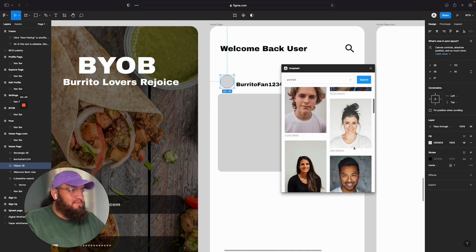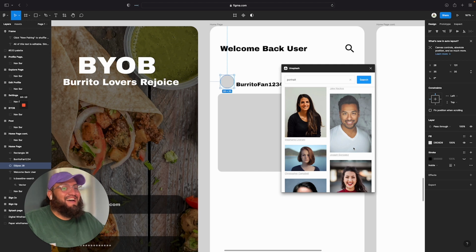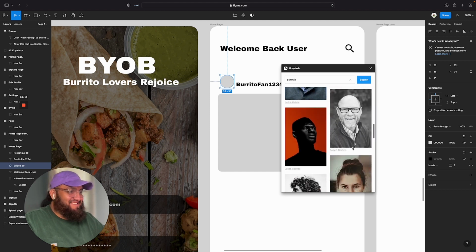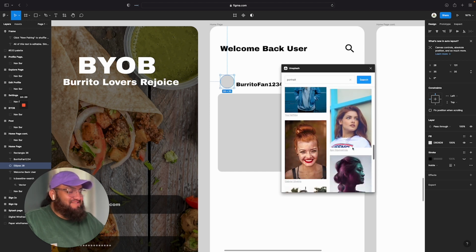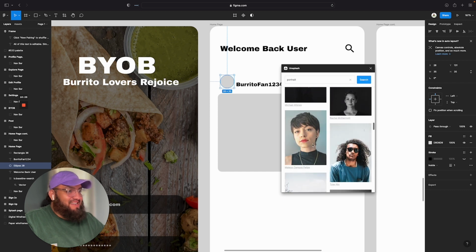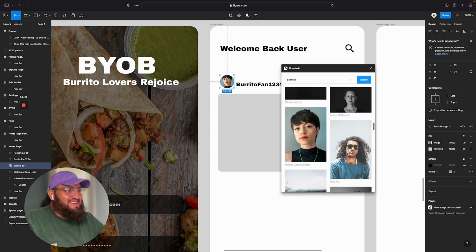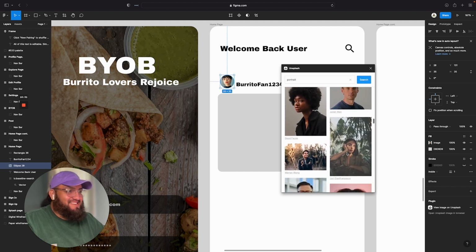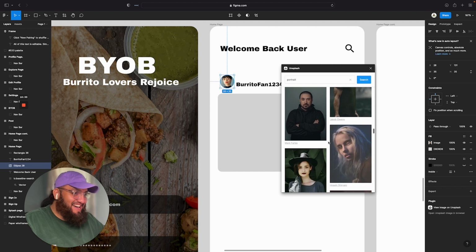Looks like they like burritos. No, we can't add this one. That would be obvious and might not be funny. That is hilarious.